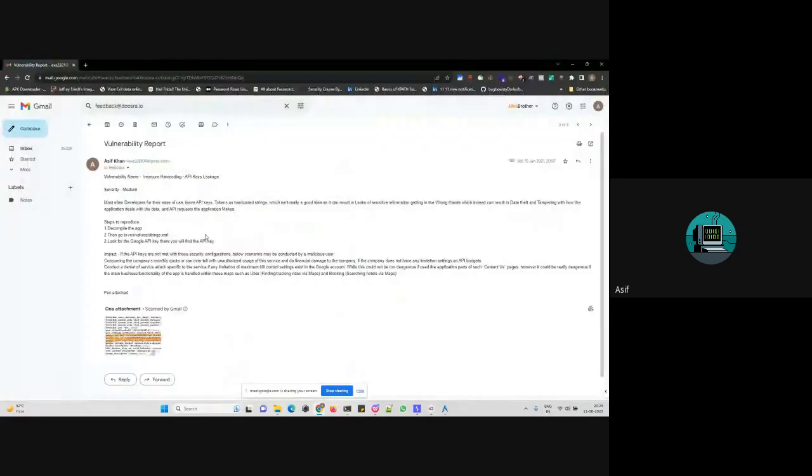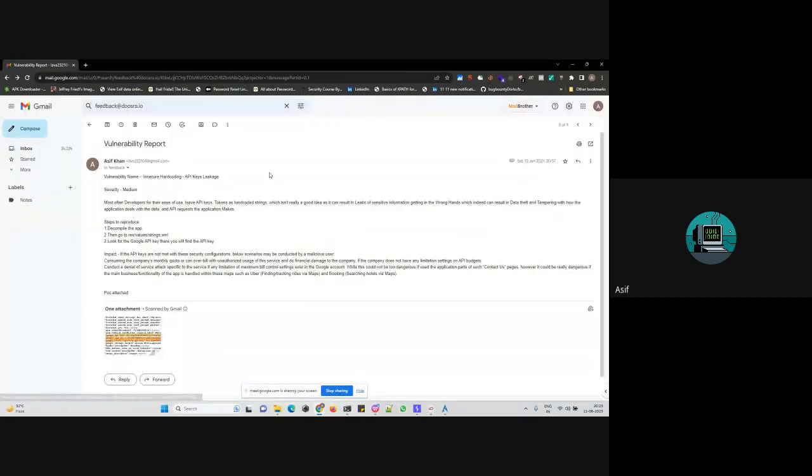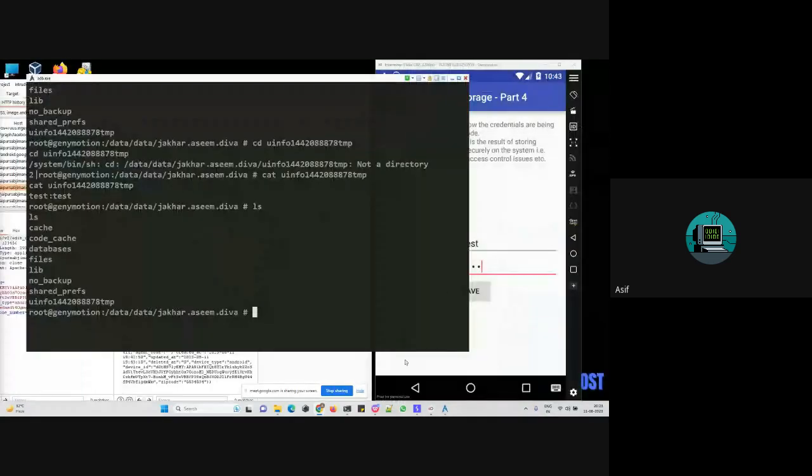For example, you are reporting this API related vulnerability, right? Insecure hard coding API key. So you have to give the name. Now severity is your option. You could give it, right? Now you have to give a description, steps to reproduce, and impact. And last thing is this POC, right? So this is how we have to make our report.